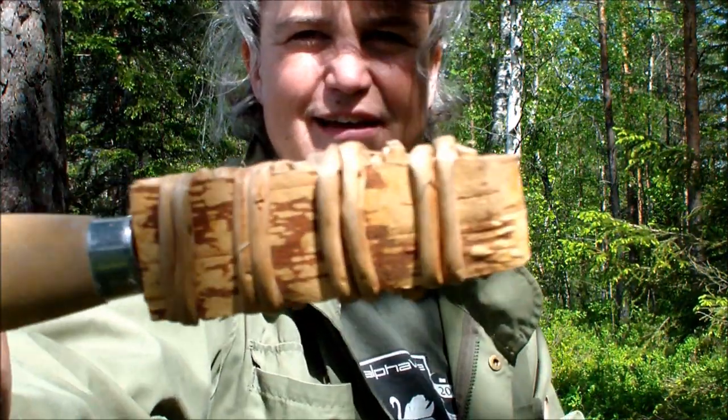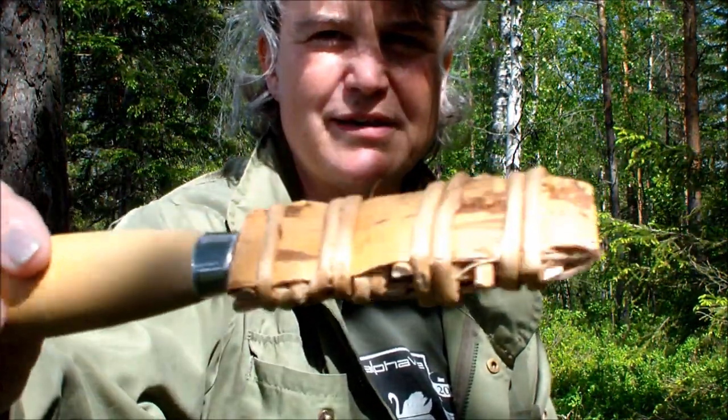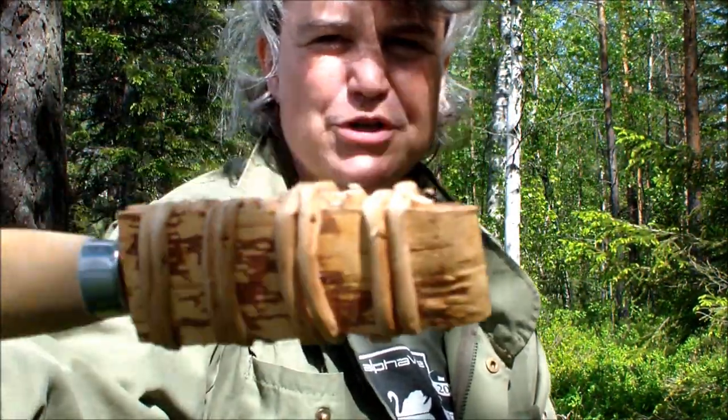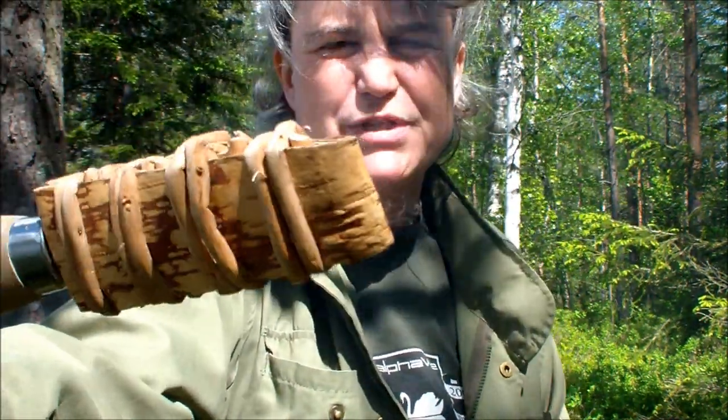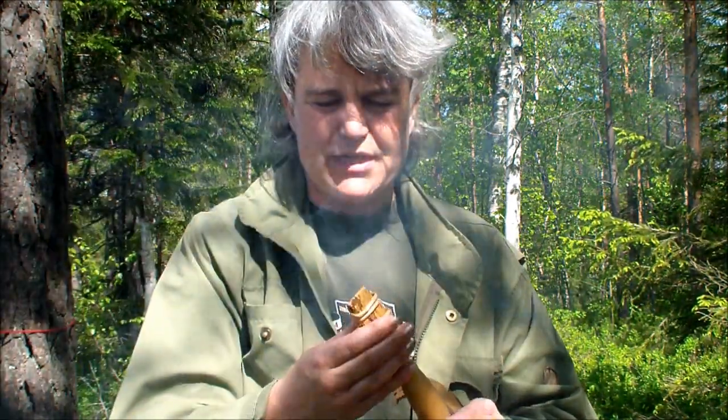The water is slowly heating up. This is the sheath I made in Mura. It's birch bark and spruce or pine roots that you split in half. It's not allowed to take living spruce roots or spruce roots from living trees.